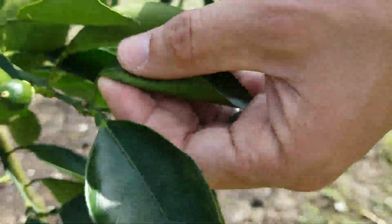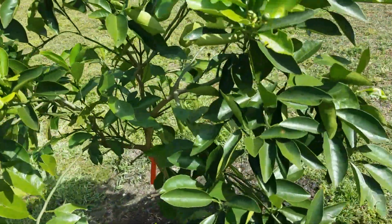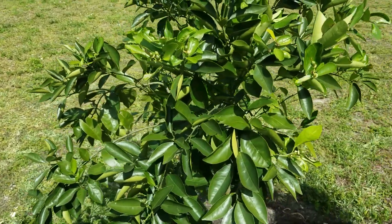Yeah, exactly. So there is a lot of fruit. Yeah, you can see some oranges there. They're all over it. Here, you guys are gonna have a bumper crop this year on citrus, and there are even some new flowers. Yeah, we're gonna have to trim a lot of these back because this is way too much fruit.